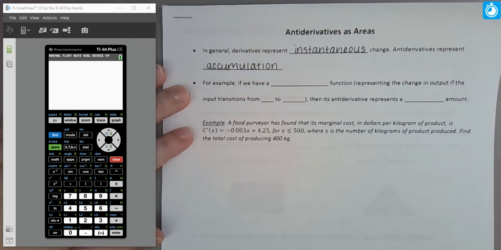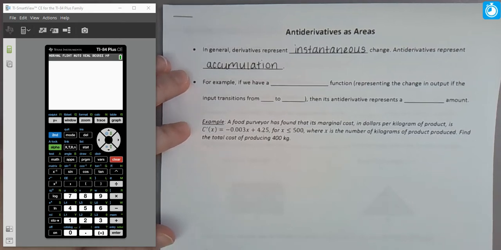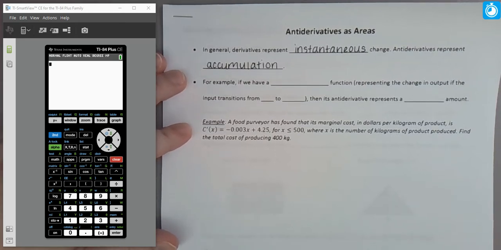So you can kind of think of the derivative functioning like a microscope. The derivative takes a function and it zooms in to look at one particular location on the function's graph or one particular value of our input. An antiderivative is more like a telescope. It allows us to zoom out and get the big picture a little bit more for our function. And so we're looking at how our outputs are accumulating, how they're accruing as we transition across the function.